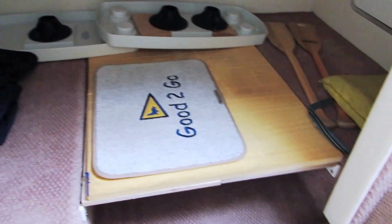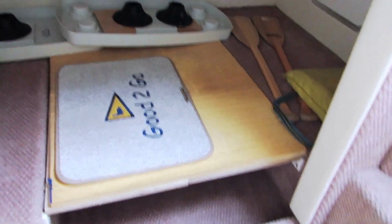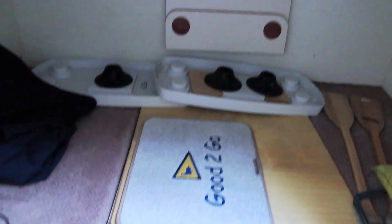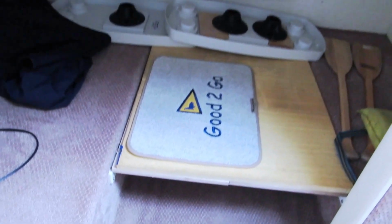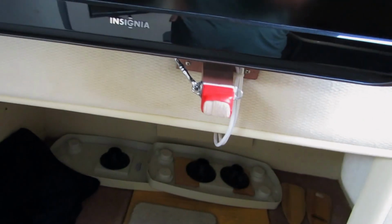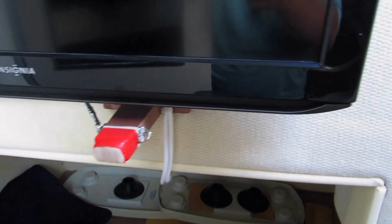The inside of the cabin, this is the aft cabin, converts to full bed with cushions. Those are your two tables that go out in the cockpit. There's also a fold down table. This has a little drop down here so you can actually sit in there and play cards or something like that. This has a big custom flat screen TV. If you're wondering what this is, a door stop, so if someone accidentally opens up the head door, it stops before it hits the TV.